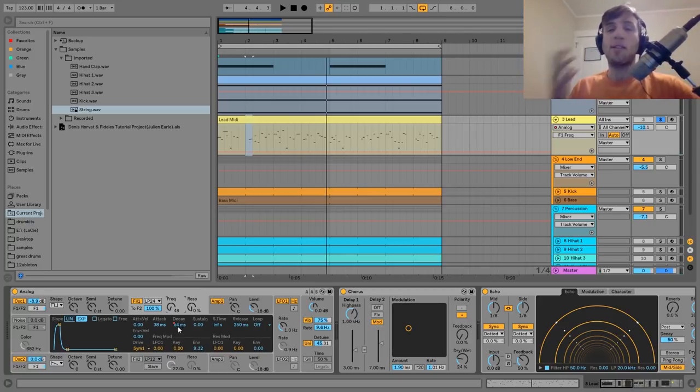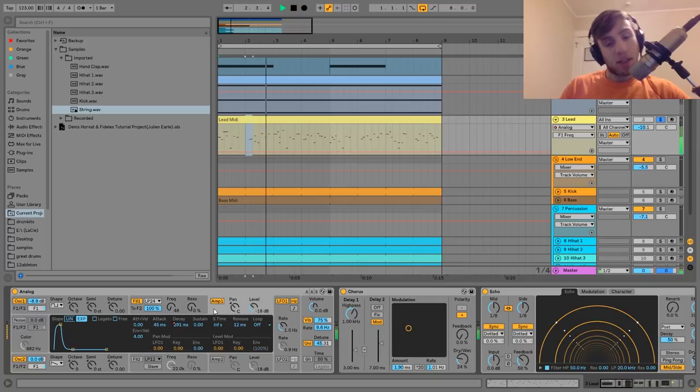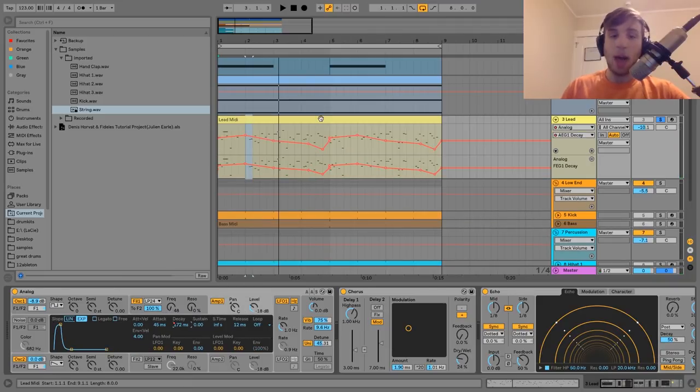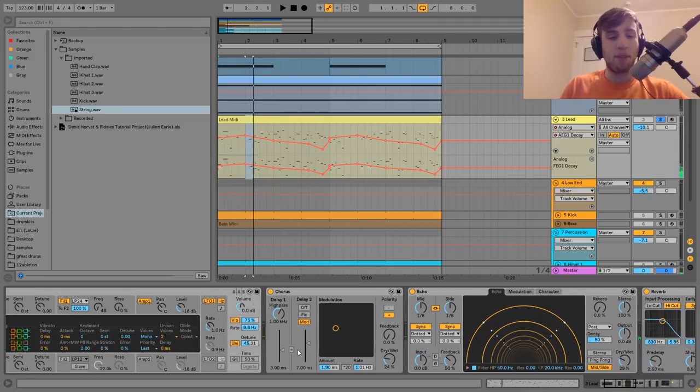You can probably hear this automation throughout the track — this is how we bring the sound to life. I notice this in a lot of these style of tracks: it's very minimal, very simple, it's kind of just about getting a few very good elements that work together. When you're making something minimal, the way you make it interesting is by having the main elements change throughout the track. The decay on the amp envelope is being automated — you can see it's the same automation for both, I literally just copied one for the other. The last thing inside the synth is a bit of vibrato.